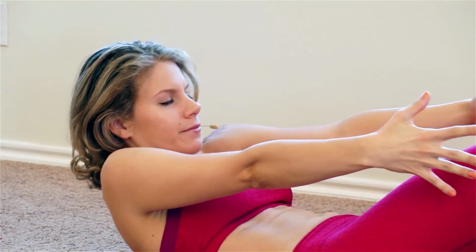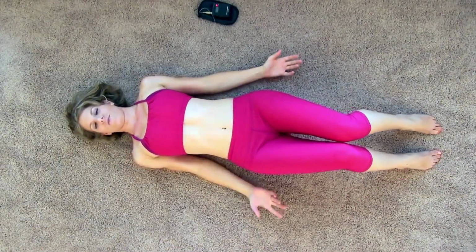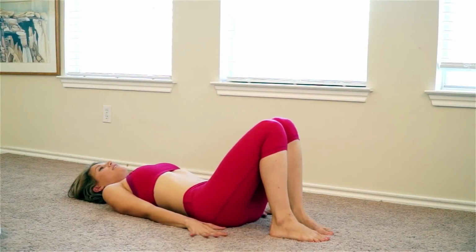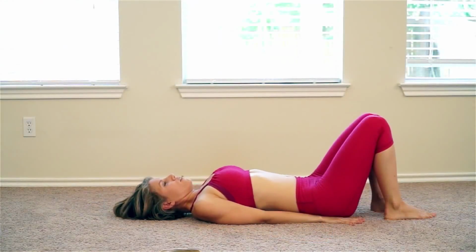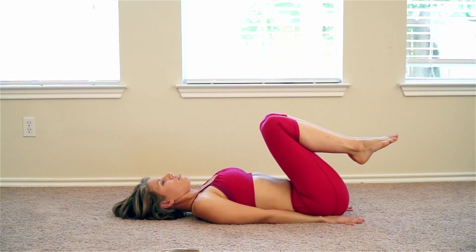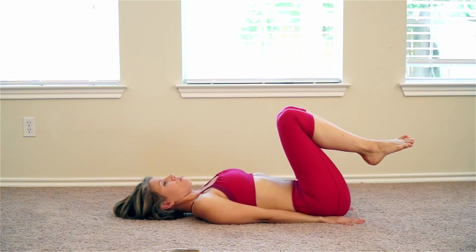powerfully until you come onto your back again, hands beside you. And get comfy here. Now I'm going to turn my palms down towards the ground and tuck them under my hips. From here, bend your knees, lift them over your chest, and I'm going to pierce the sky with my toes as I press the ground down with my arms.